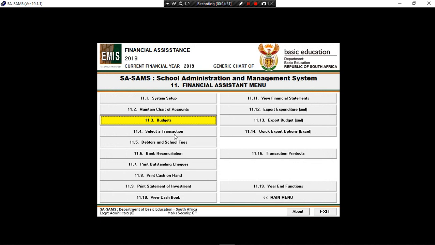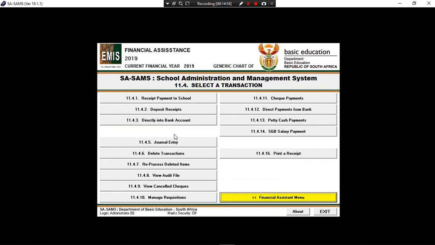Now we get into select a transaction. The first transaction we will do, let us say you receive money at a school which is deposited into your bank account. Now we simply go and indicate that there has been money. We went to the second said money was deposited into our bank account. Then we are going to transact that. After we have transacted that, we are going to process other transactions, but all of this will be in our second video, because I believe now we have already exhausted 15 minutes of opening all those bank accounts.